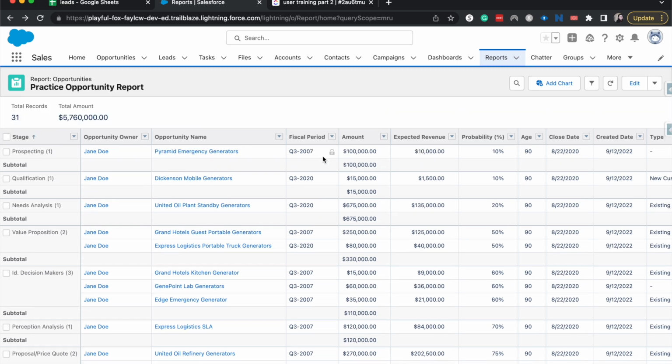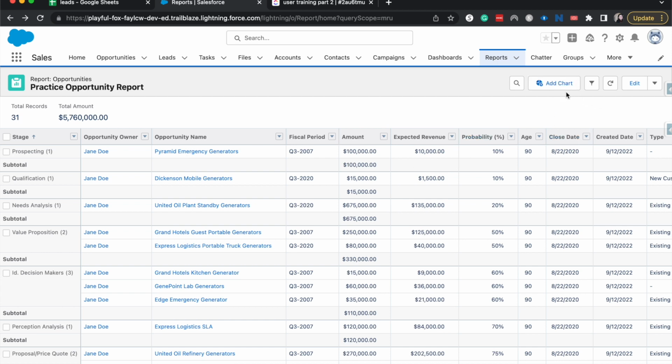One thing about reporting is that you will get better at it with time. So just work on doing your reports and practice doing these reports, and you will get a lot more comfortable with it. Typically, you cannot mess up any data if you're just working on your own private report here. Most of the changes that you would make to data happen on the specific records. So if we were to go into this period emergency generators opportunity, then that's what you would see.